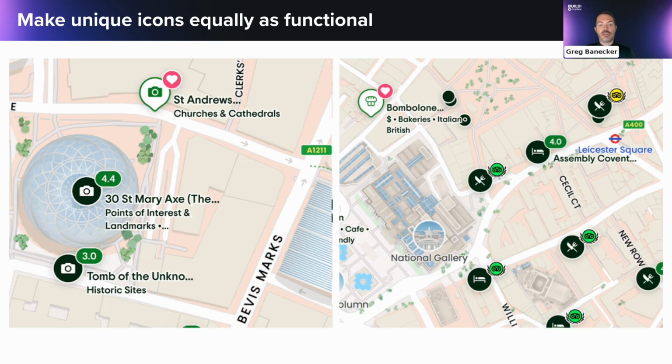The TripAdvisor icons that you saw in that story are actually called multi-part icons. In this case, the first part is the POI type icon, like the camera for attractions or the bed for hotels. Then the second part of that icon is the TripAdvisor-specific guidance, like the ratings bubble you see here or the TripAdvisor awards logo. So this is multi-part icon functionality.